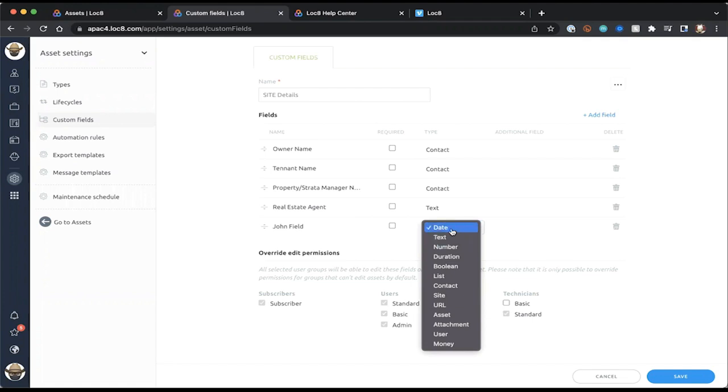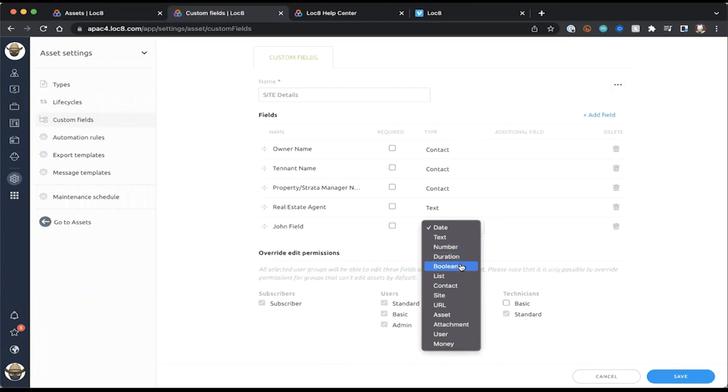So there's a couple of obvious things here, things like dates, and it is literally a date. It's a calendar that comes up when you want to update that particular field. A text field, literally just a raw text field. A number field. Please note that number fields are literally limited to numbers. This is not a character thing. So if you have dashes or hyphens or brackets or percentages, you will not find that in there. This is limited specifically to numbers.